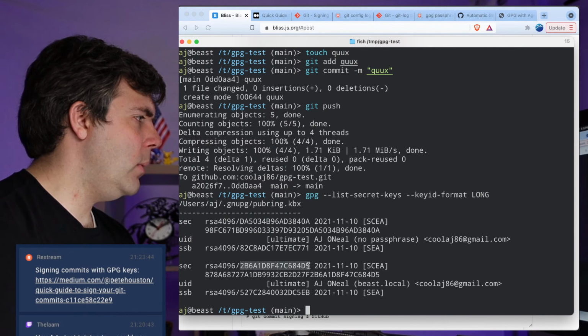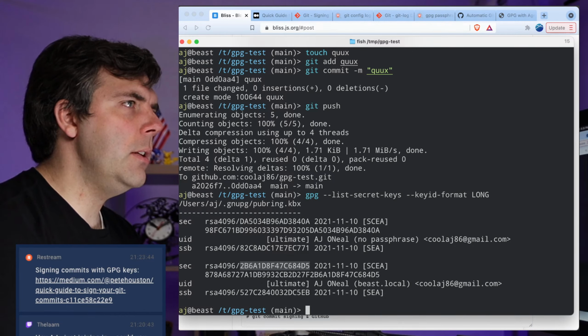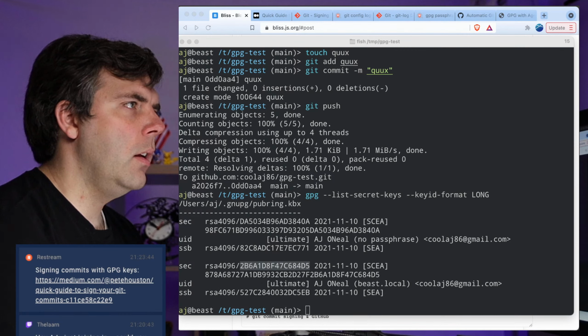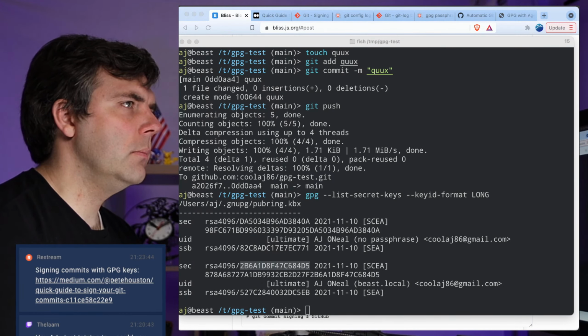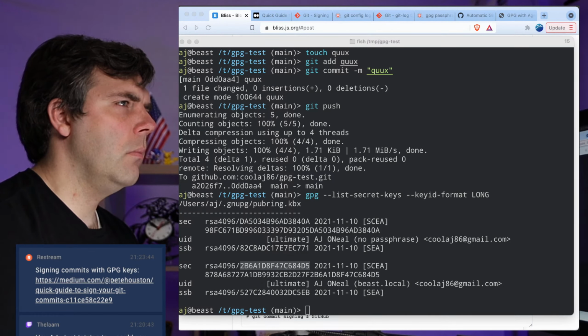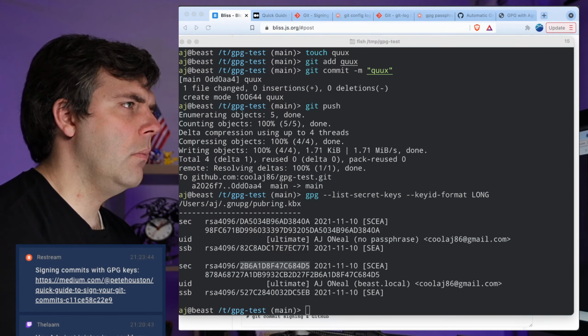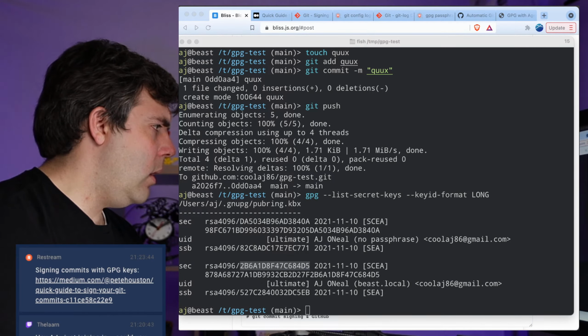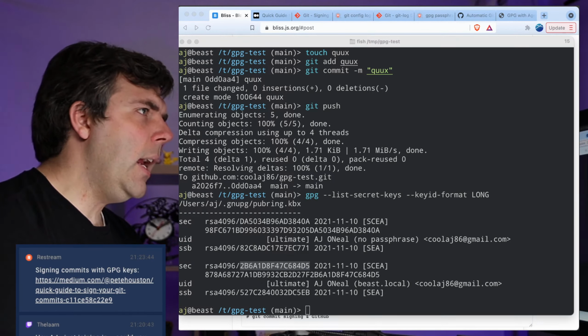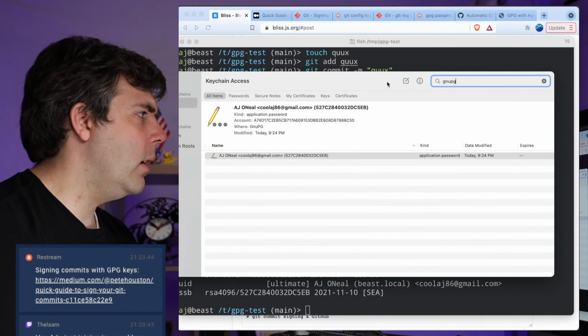Okay, let's see. This was the key identifier right here. So let me see if I can find that in all items. Okay, here we are.